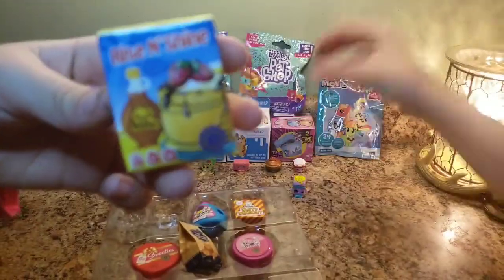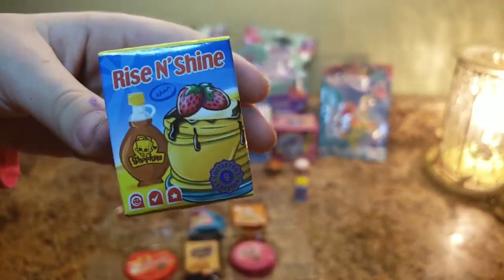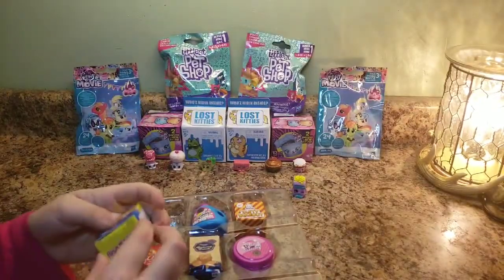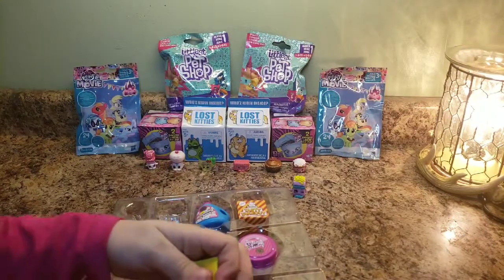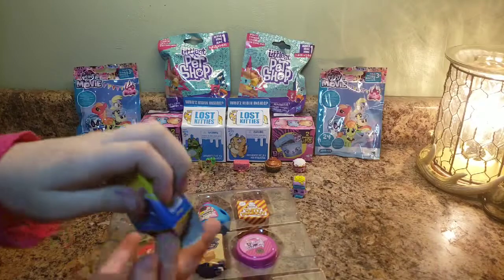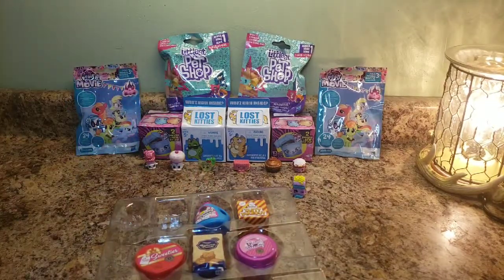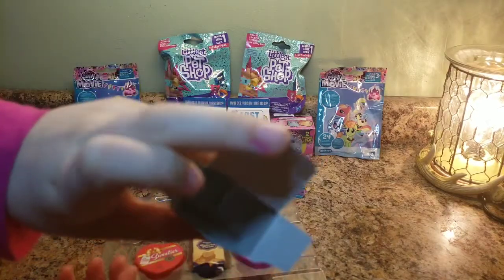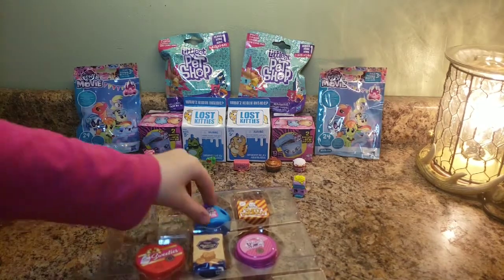Okay, I'm going to be opening this one, Rise and Shine. It's a cute little pancake box. Because it's breakfast. Okay. Is it a blind bag in there? No, there's no blind bag. That's weird. What? There's no blind bag. Oh, well, the factory must have messed up on that. Open your next one.